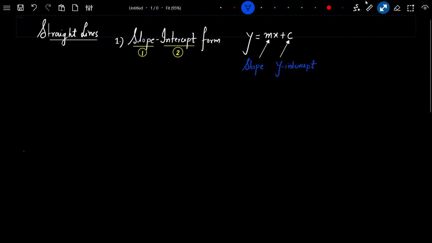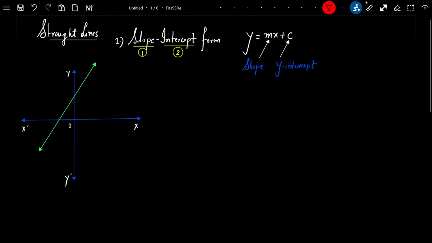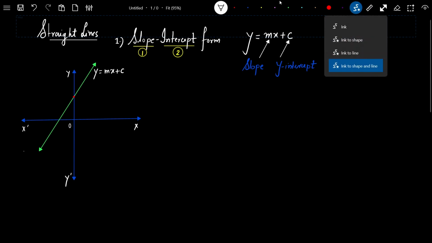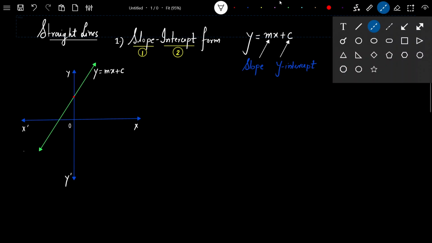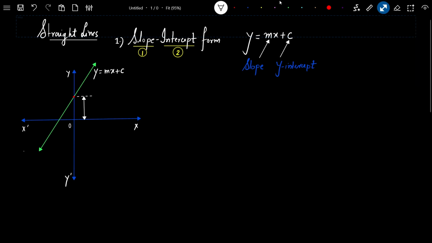So we need to first understand what the intercept is, or more precisely, what the y-intercept is. Let us have a Cartesian coordinate system, and let me name this x dash o x, y o y dash. Let me take a straight line and focus on the point at which the straight line intersects the y-axis, this particular point. Let the straight line represent the equation y equal to mx plus c. Now let's analyze the length on the y-axis from the origin till this point. This is my y-intercept.